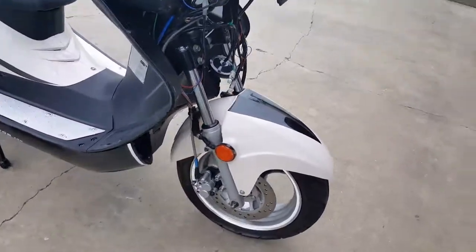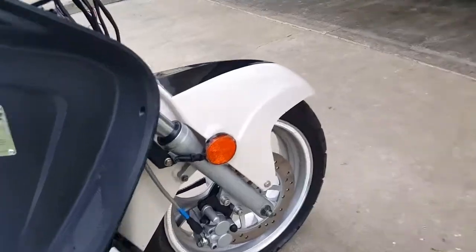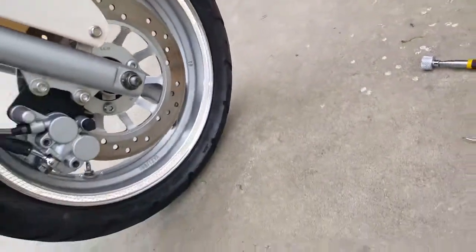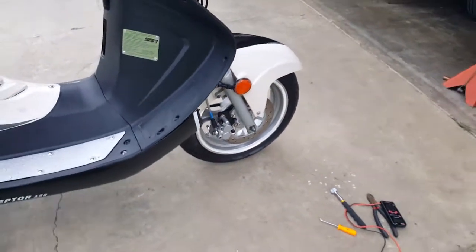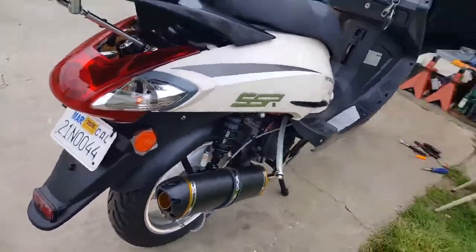Okay, I got the flash mode on. Let's see what it does. Well, right now it's daylight, so it's probably not gonna do that much. So let's see how the light reflects. It's not bad, huh? I mean, that's with a little daylight, and it's still pretty bright out here. I don't even know why I said it on flash mode.